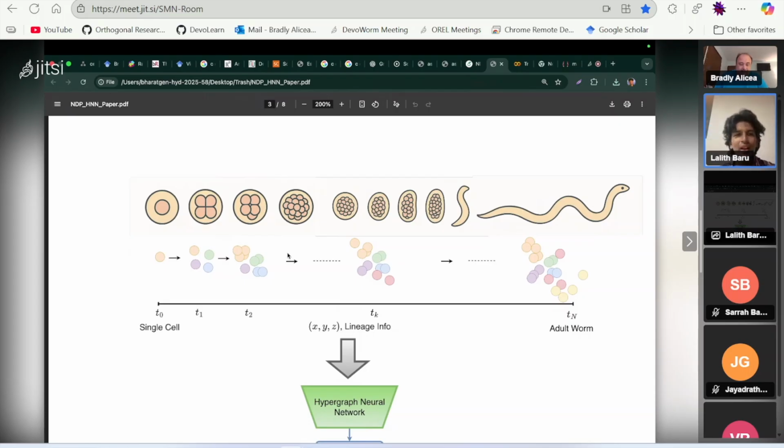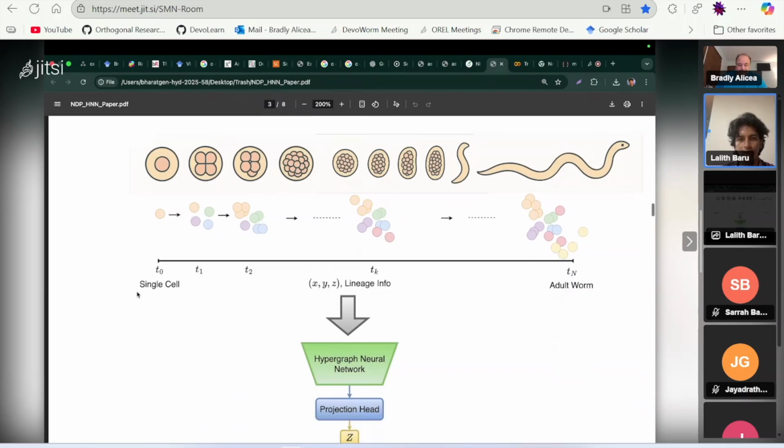When we are trying to understand the cell, each nucleus is represented as a node, and this carries the spatial and lineage information. We push that information over a period of time from T0 to Tn, from a single cell to an adult form, and ask how these are grouped.